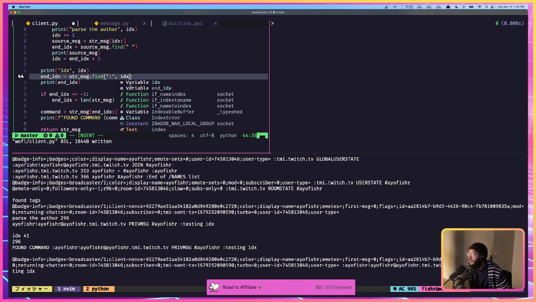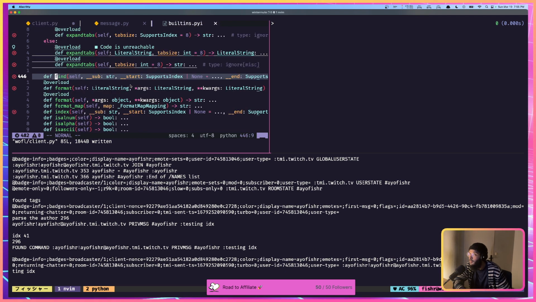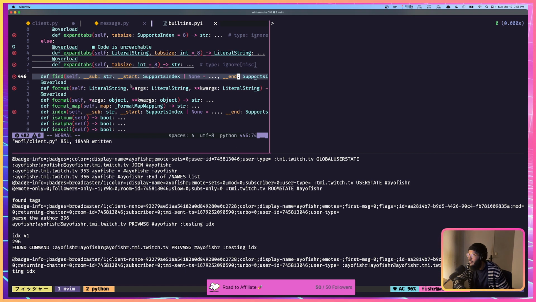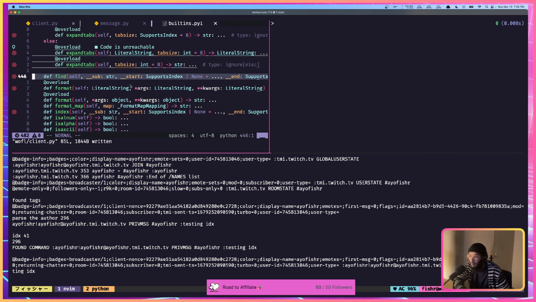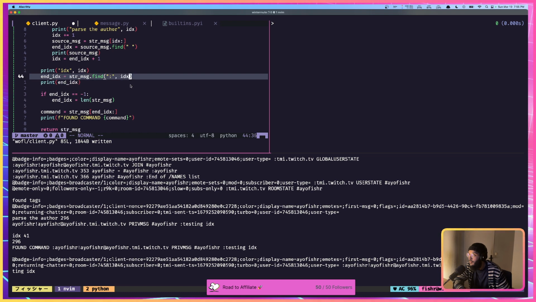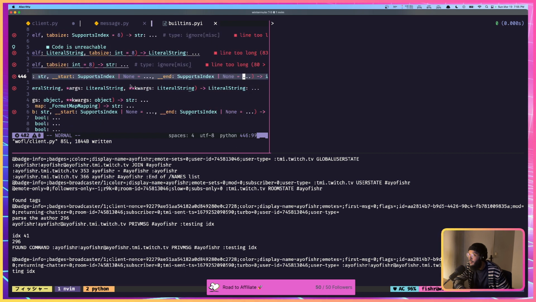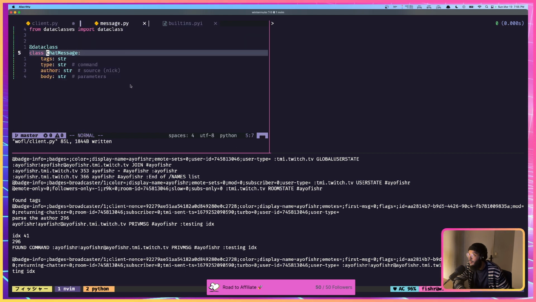Alright. So we need to find the substring, start, and end. Which means, what's this? What's the end? The end is going to be either end or none.